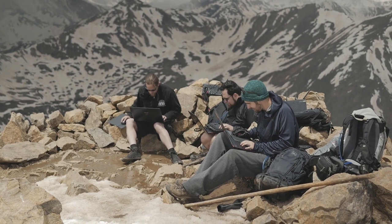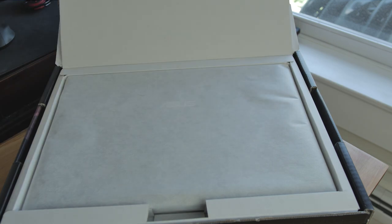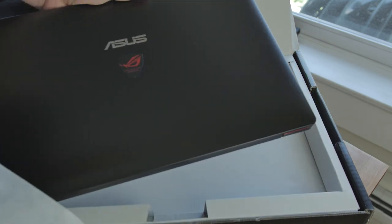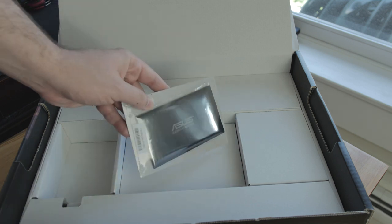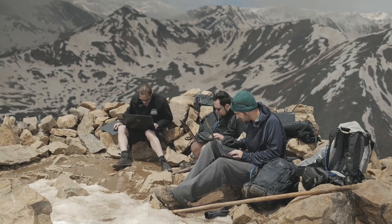It has been to the top of the mountain. This is the Asus G550J, and this is not just any one. This is one of the ones that was up on the top of the mountain, breaking the world record for the highest mountaintop, or the highest terrestrial land party.